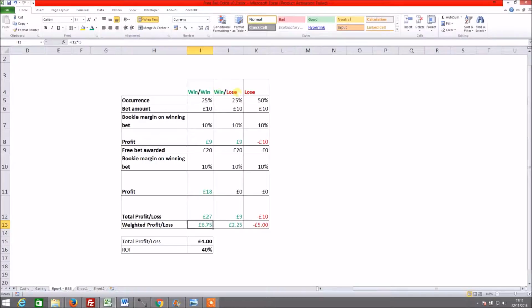If I move on to the second column or scenario, this is where I win my first bet but lose with my free bets. So again, I bet £10. I am going to win, so I'm going to make £9 profit. I get awarded £20 free bets, but I lose. So here, there's no profit, there's no loss. I got the free bets, but I didn't make any money from them. My total profit in the scenario is £9, so my weighted profit is £2.25.